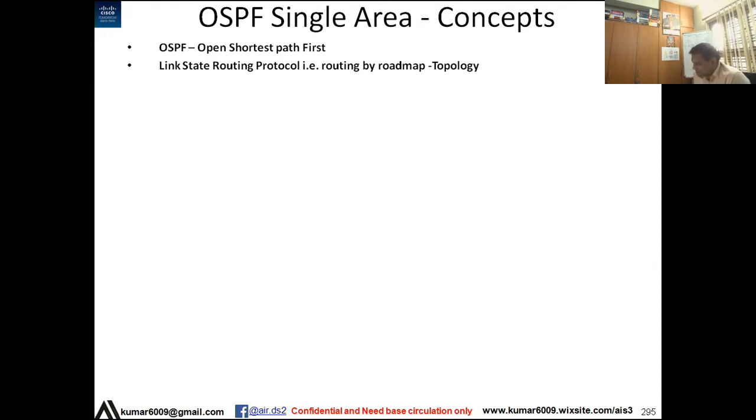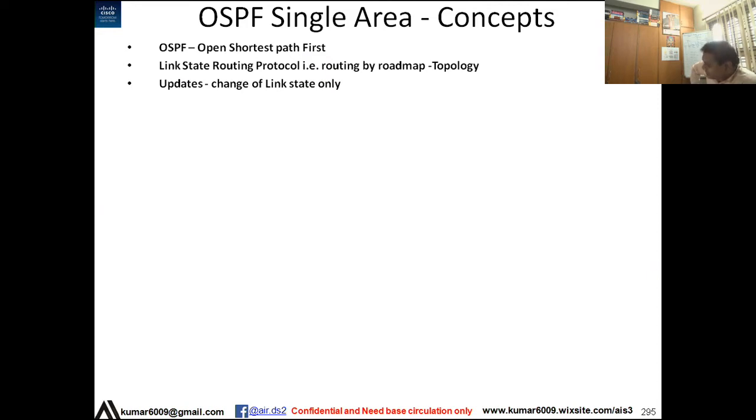As I told you, the update given by a neighbor is only the state of the link. So now you have your topology and I am going to send the update. In your topology, I told you that I am connected to the 10 dot network, right? If this interface is down, I will give an update, but I will not say what the next station is or which is the best route. I will not give the next hop. The update is simple.